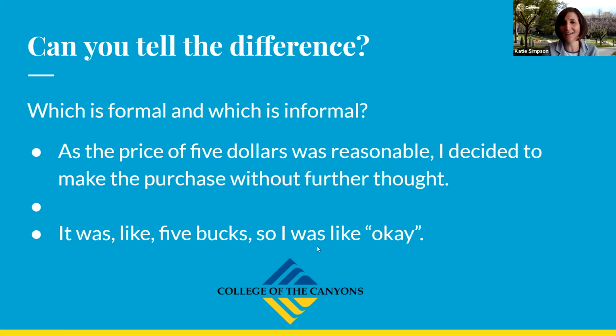Right? And then again, we use like for the word say. Instead of saying, so I said, okay, we say, so I was like, okay. This is very informal English that you will hear quite often. If you hear someone say, I was like, yeah, it means I said, yeah. So that's what it means when someone uses like to talk about something they said. So there's a little example of a formal and informal English sentence.